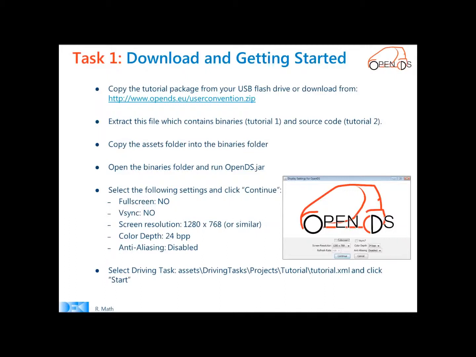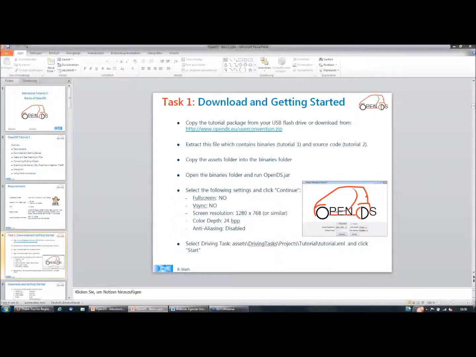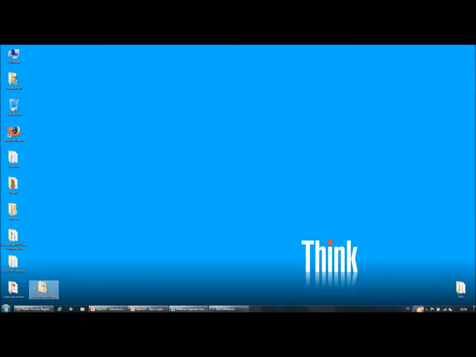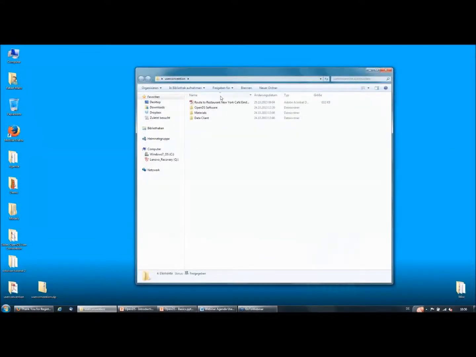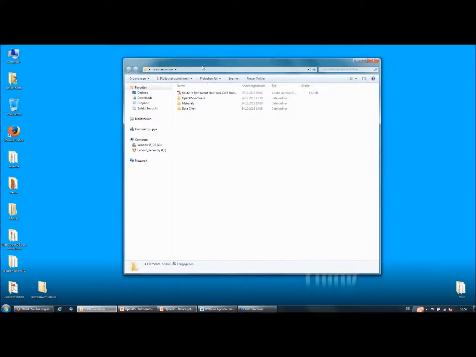So you all finished step 1. Everybody has the system running. So then I do this in parallel here on my computer. I have the same folder that you should have.